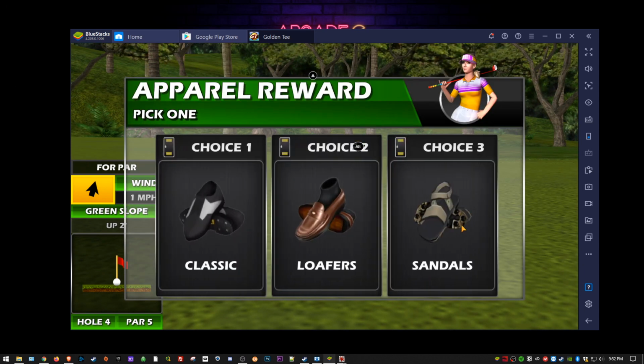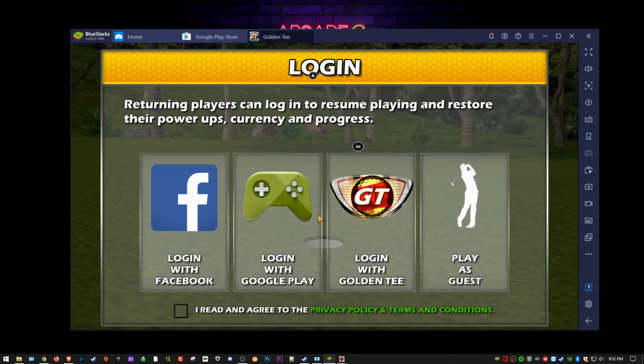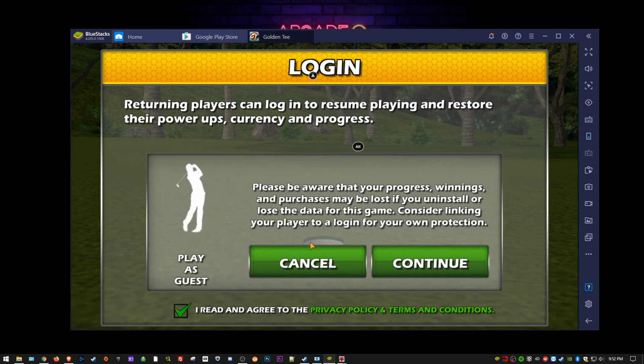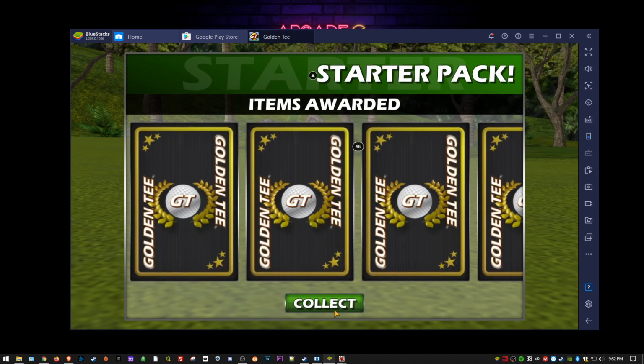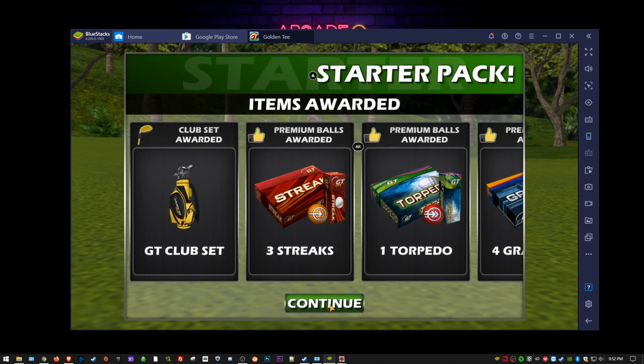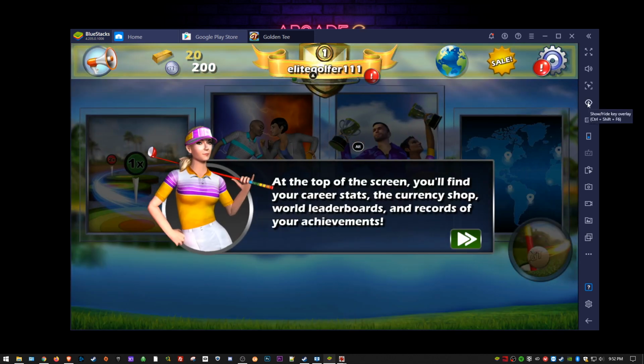And we're gonna pick the sandals, obviously, because socks and sandals while you're golfing, right? This is the login system I was talking about before. Just click I agree, pick your poison, Google Play, Facebook, whatever. I'm gonna hit continue as guest, so I don't have to do any more editing on this video. We're gonna collect our prizes for finishing the tutorial. And here we go, we're back to the main menu.